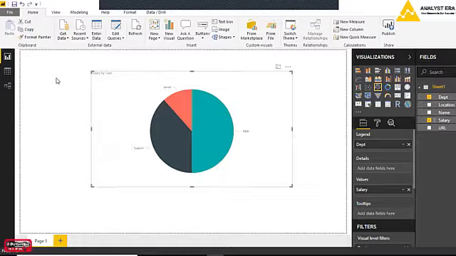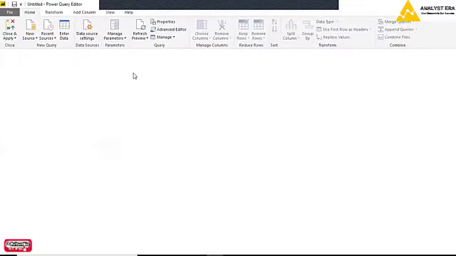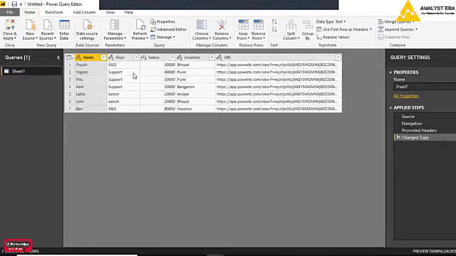The third one is Power Query. Power Query is used if you want to edit this whole table. I don't want the URL field, so I will click on edit queries. It will pop up a new window, and you can see sheet one here. If you don't want this URL, you can work on this.